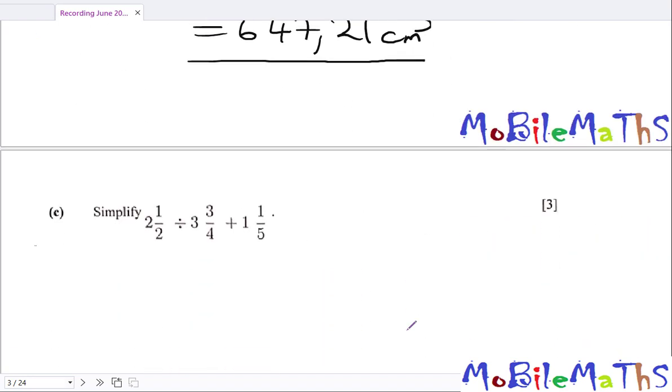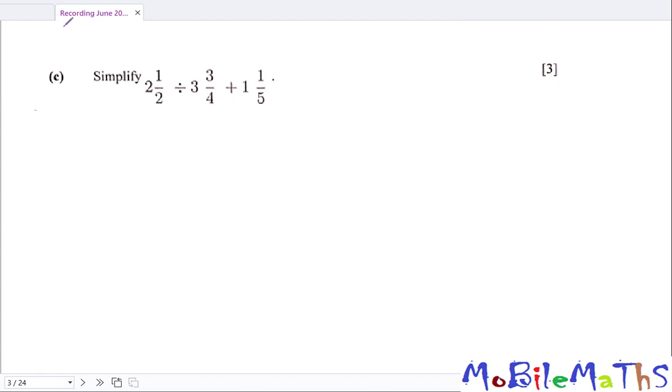Let's move on to the next question. Number 1c is saying simplify this. So when you're answering this question, you multiply the bottom and add at the top. Multiply, add, multiply, add. So when I multiply and add, I'm going to get 2 by 4, that's 8 plus 1, I get 9 over 2, divided by this one, 3 by 4, that's 12 plus 3, I get myself 15 over 4, then plus 1 by 5, 5 plus 1, I get a 6 over 5.